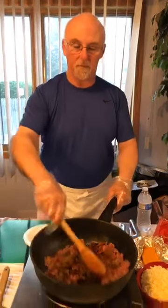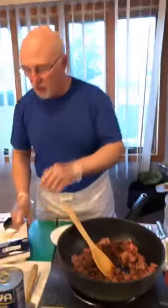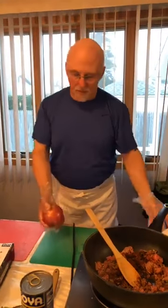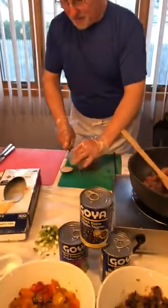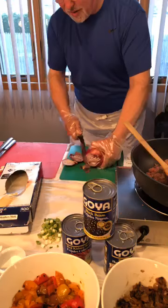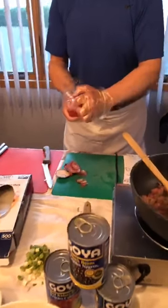Comes out really good. What I want to do is I want to add a little bit of red onion. I let it cook just a little bit, and then I add the red onion. I don't want to put the red onion in right away because I want a little bit of a crunch to it. Okay, so let me just cut these ends off. When you're buying the red onions, make sure they're nice and firm around the whole outside of it. Means it's nice and fresh.